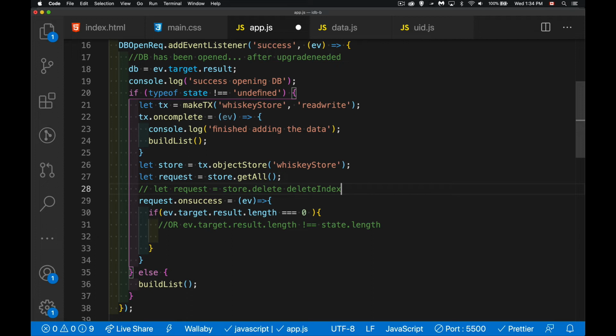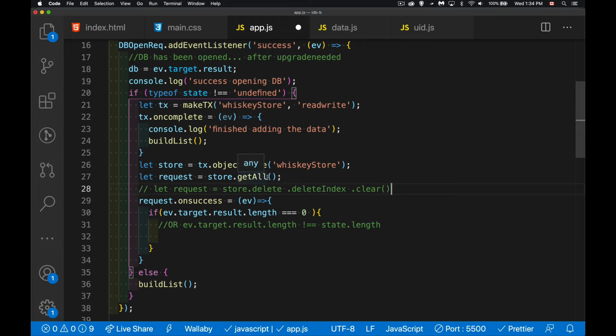If you wanted to delete, say, number 0 or number 4 or whatever index number you wanted inside there. But if you want to get rid of everything, clear is the method that we want. So we have delete, deleteIndex, and clear. These are the three ways of removing data from the store. We're going to use clear here if we wanted to get rid of everything.